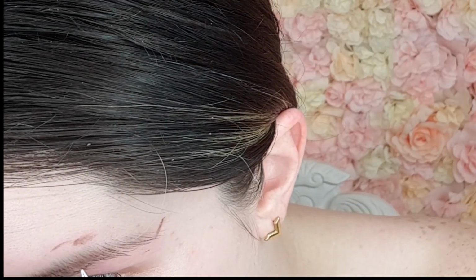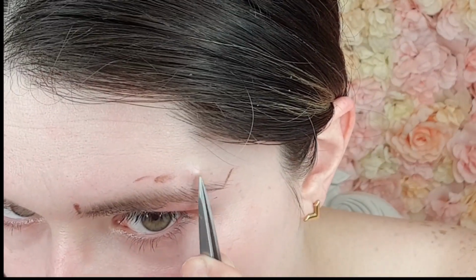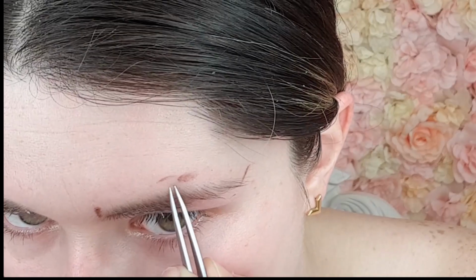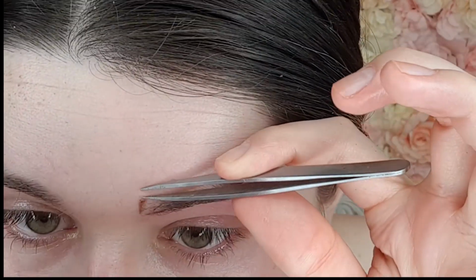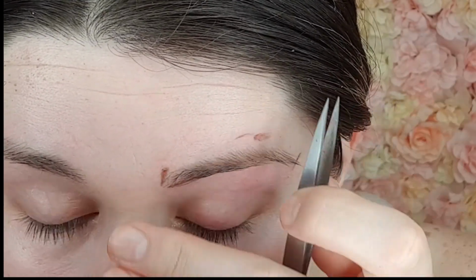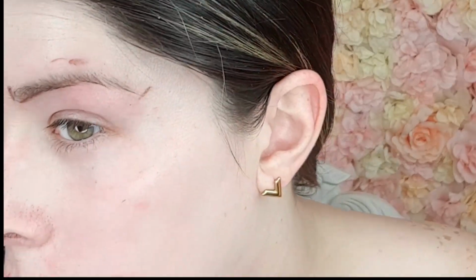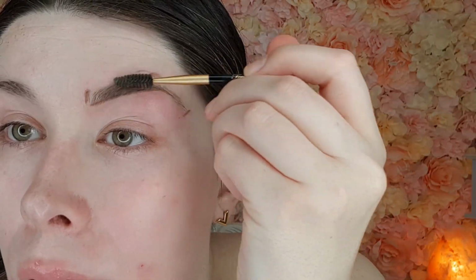Some people say you shouldn't tweeze from the top. I personally do, as I find it gives me a cleaner finish. I honestly don't take too many out. It's more the ones that are drastically not part of my shape. And then that is one eyebrow shaped here. Just comb it through and make sure that it's all laying correctly.